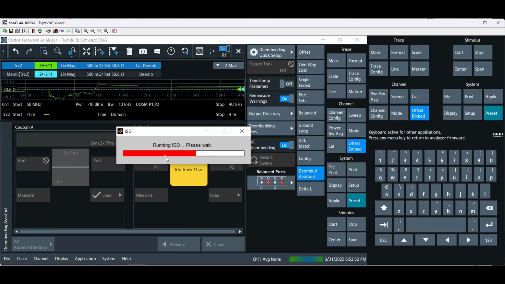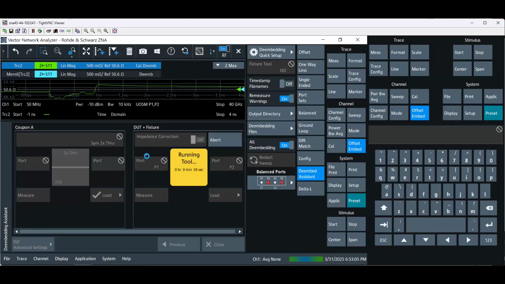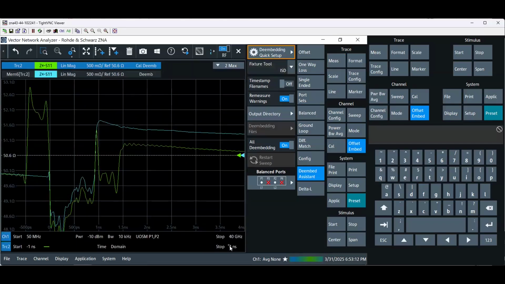It will again take 40 to 45 seconds to run the tool. Okay, so this is done, and I will close it, and you can see. So this green trace is the de-embedding done without the impedance correction, and this blue trace is actually with the impedance correction.